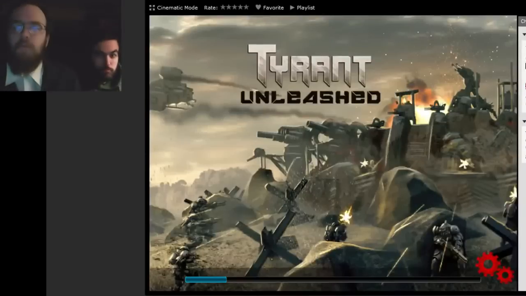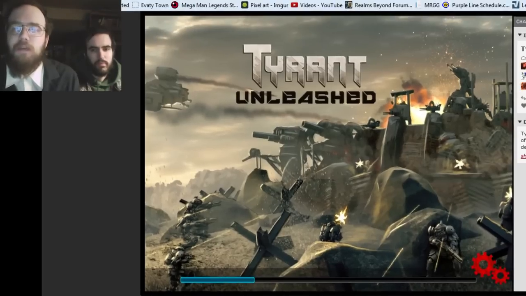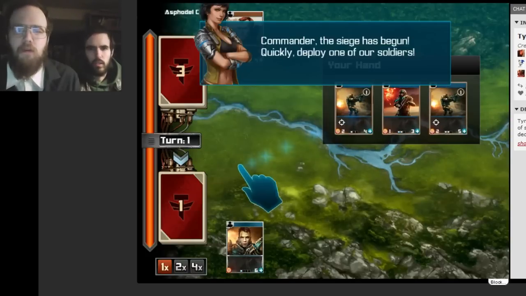And this is something called Tyrant Unleashed. I have no idea what this is, but it's apparently in Unity, and it is on... It's a card game. Card?